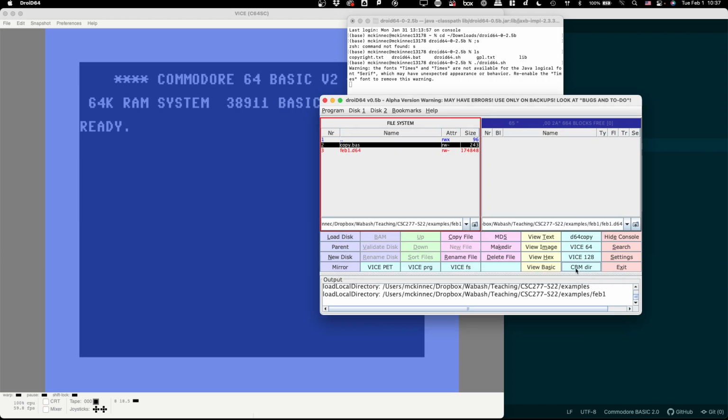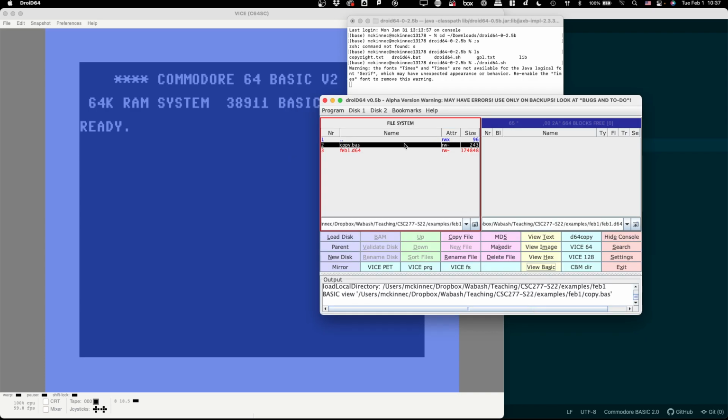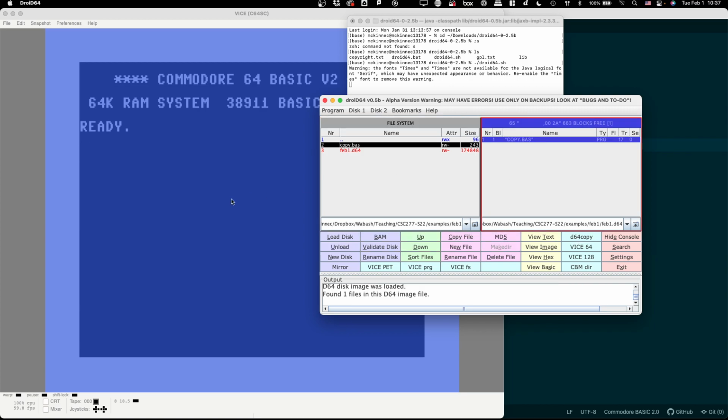Okay, all right, so there's my file, right? And if I hit view basic, there it is. Okay, great. I'm just going to copy this over to my floppy drive.